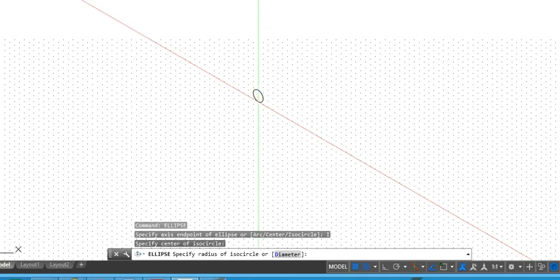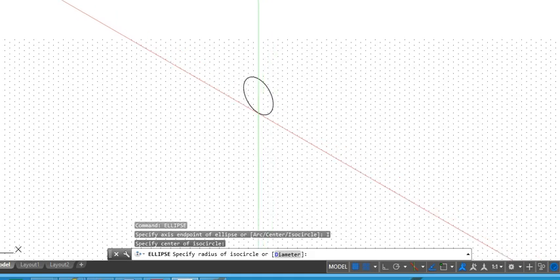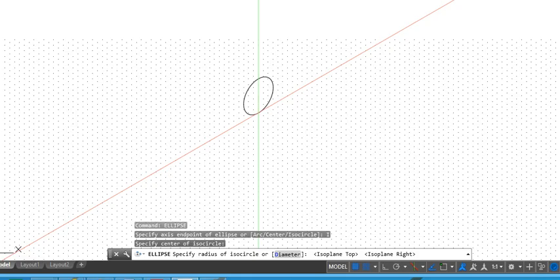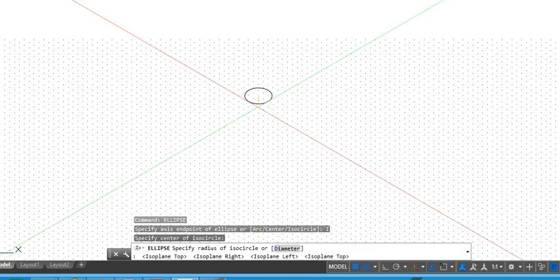But note that currently your cursor is in such a way that the curvature appears to be in the front view or maybe the side view. So what I need to do is press Ctrl and E, and your cursor changes to another mode. This is the top view mode. Ctrl E again brings you to the front view, and then again to the side view, and you are now in the top view.